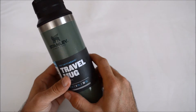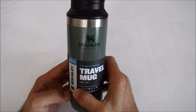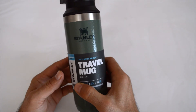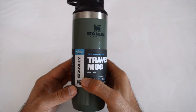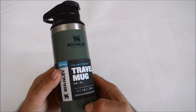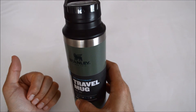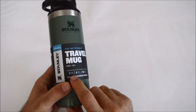According to American standards, a liquid is considered hot between 60 and 95 degrees Celsius. In other words, when your coffee which you put at 95 degrees Celsius in the morning drops to 60 degrees after 7 hours in the mug, according to these standards it means the product has reached the values it claims. The product doesn't claim that a liquid at 95 degrees Celsius will still be 95 degrees Celsius after 7 hours.